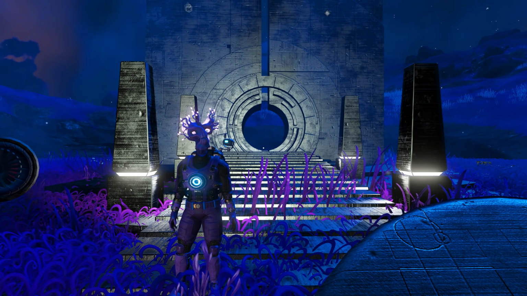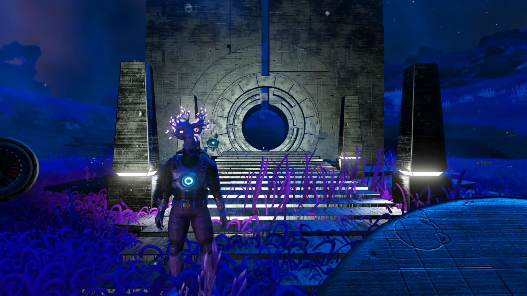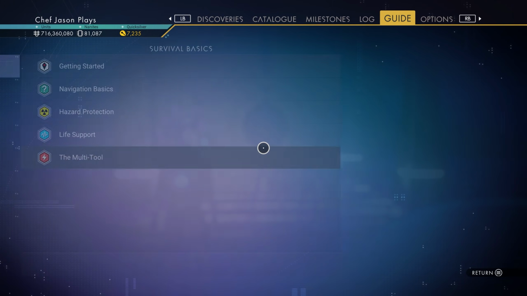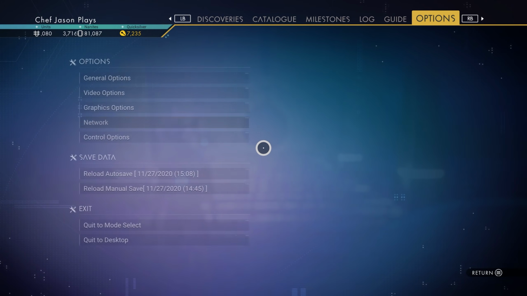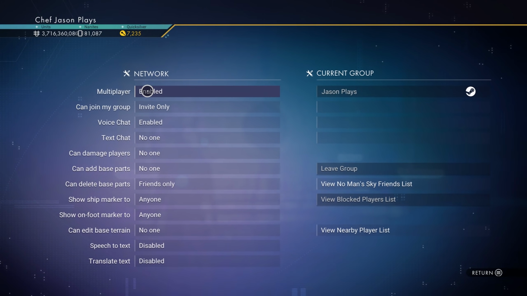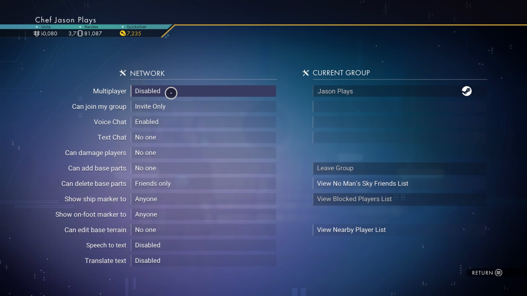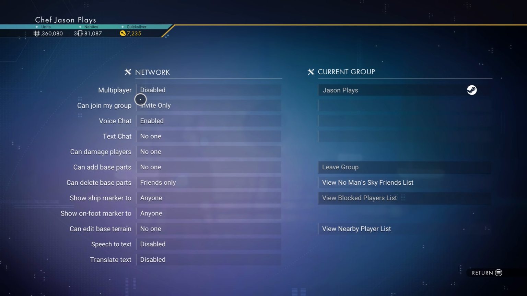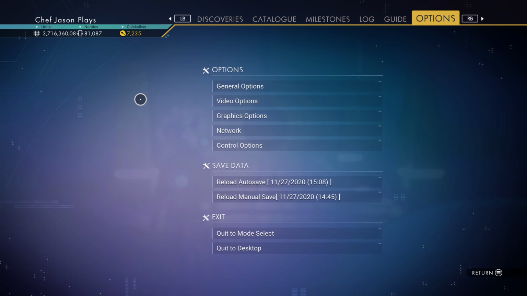Anyway, with ship hunting, you're always going to need some of the basics. Number one, while you're ship hunting, go to your options, go to your network, and make sure your multiplayer is disabled. Wow, I have mine enabled. I need to turn that off. Okay, so disabled, because if anyone joins your game, or if you have it enabled and you go to a popular planet, people will just show up. And if they take the ship before you get there, it's going to be a pain in the butt. You don't want anyone taking it before you get there, so just disable your multiplayer while you're ship hunting.